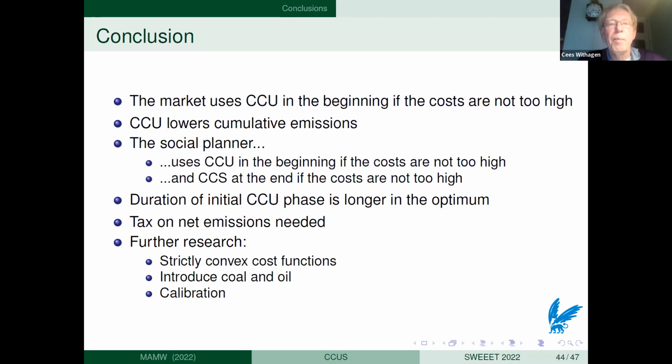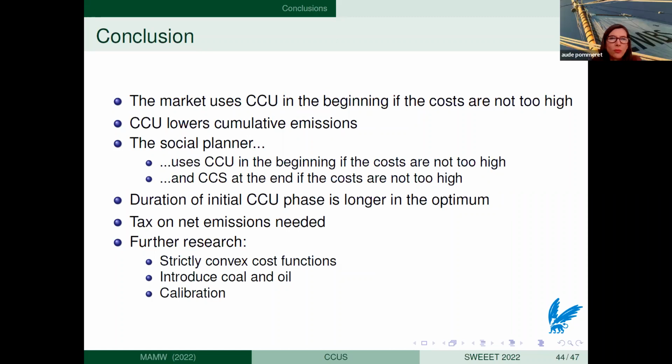But you know, in the paper I skipped many of the proofs, and we are already at about 40 pages, including the proofs. I'm sure that with strictly convex cost functions, everything will be even more complicated. So for the time being, we just want to finish this paper and then give some idea about what is going to happen if we have strictly convex cost functions. But of course, I think that numerically it should not pose so much of a problem. But you are completely right, it will make a difference.